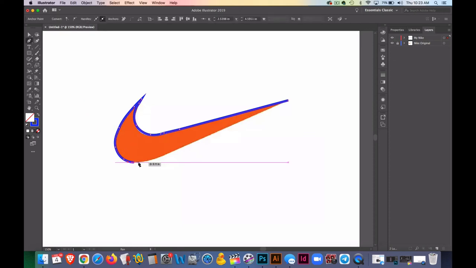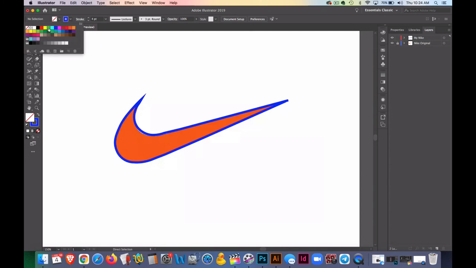I'm going to put a little straight line here, and then maybe back to the curvature tool. You see how they're used together, and now maybe straight line, little segment, and I'm almost ready to go all the way back. And I'll get the direct selection tool, maybe drag this out to here so they connect. And now I can get my selection tool and I can fill that up, maybe with the color green.